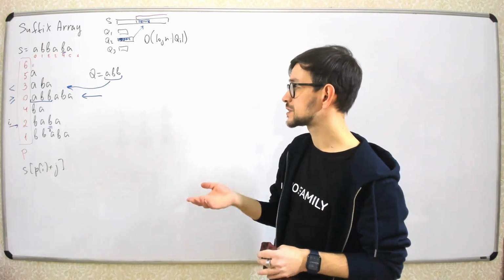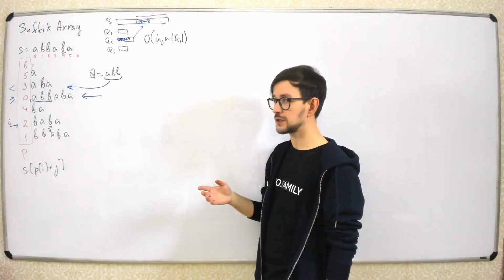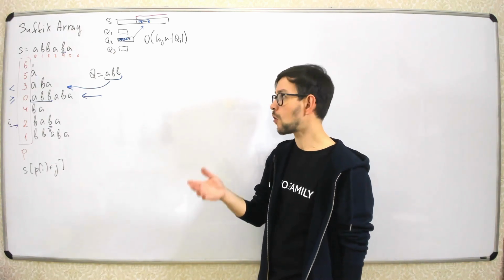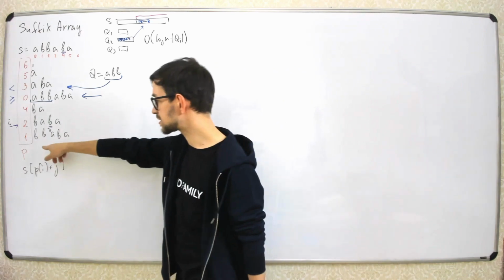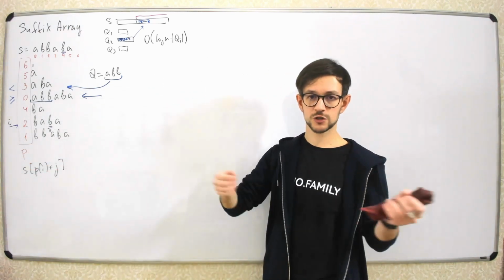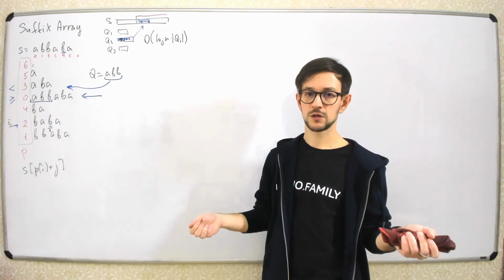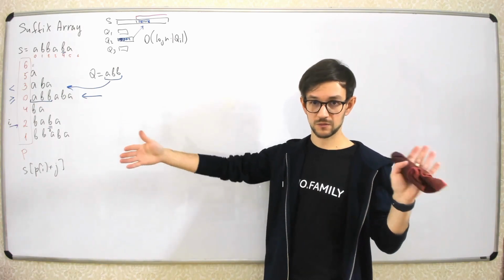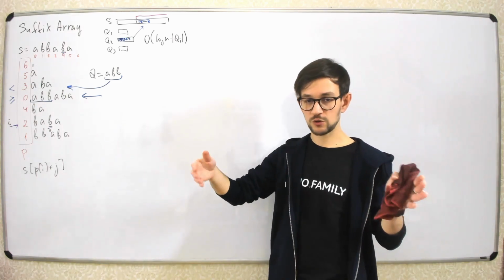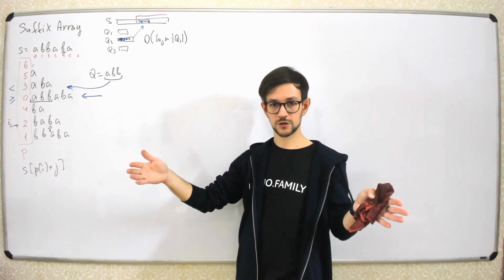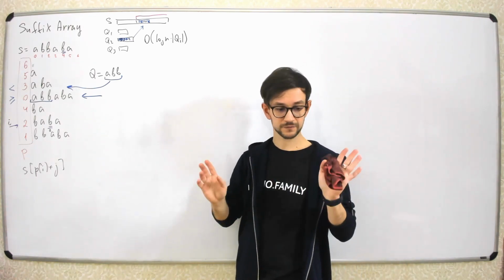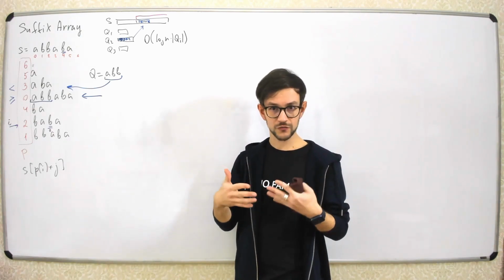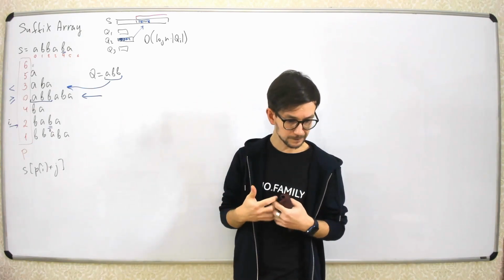The power of this data structure is that it is very compact. The size of the data structure is pretty small. All you need is this array of integers of the size of your text. So you have a text of size, I don't know, 1,000,000 characters. Now you need one more array of 1,000,000 integers. That's all. That's enough to answer these queries. So it's very memory efficient, right?